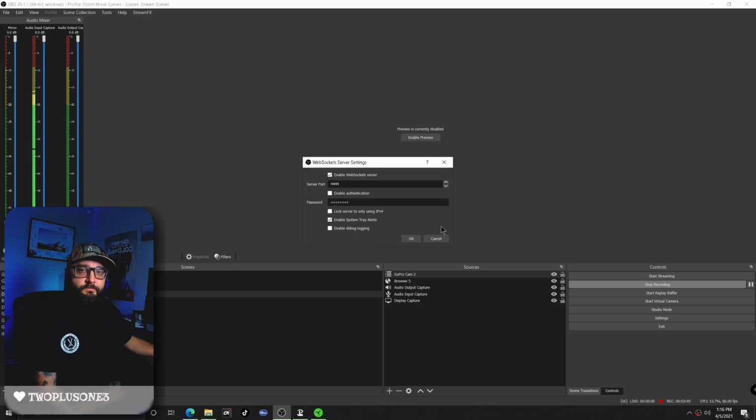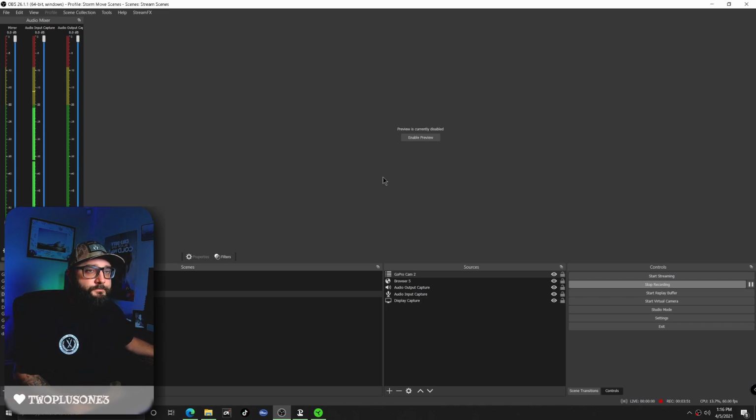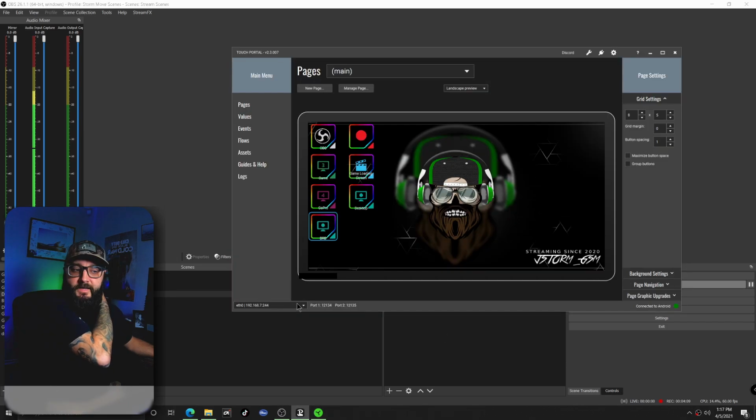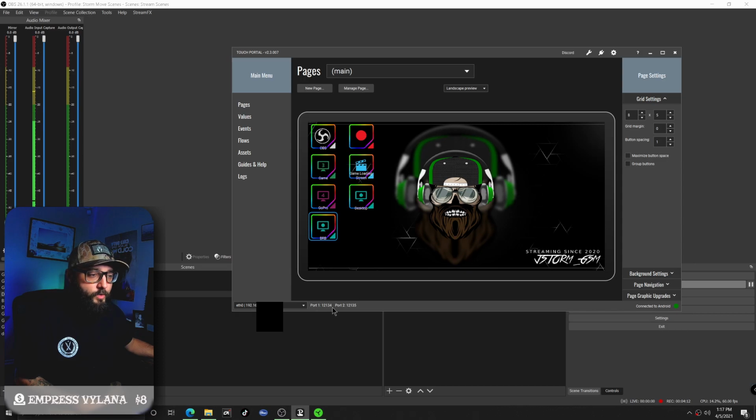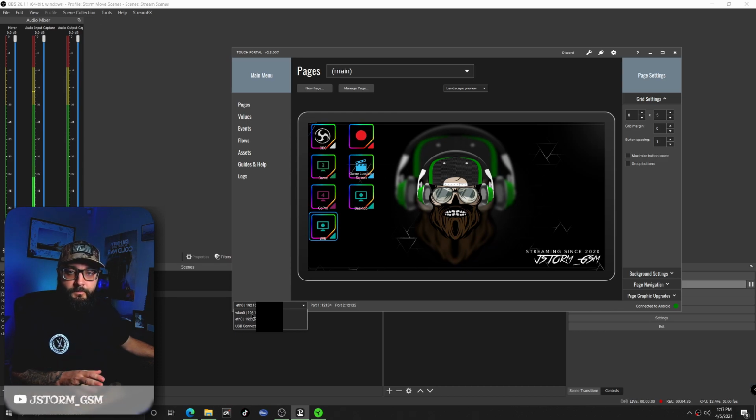Like I said, I'm not even touching Apple. Sorry. On your Android device, by now your Touch Portal app should be open. You need to take note down here at the bottom what your port 1 number and port 2 number are. They should be generic, just like I have here, the 12134 and the 12135. And if you're on Wi-Fi or if your desktop is plugged into Ethernet, you need to select which one you're using right here, ETH0 or WLAN for Wi-Fi, and click on your IP address, which one you're going to be using.